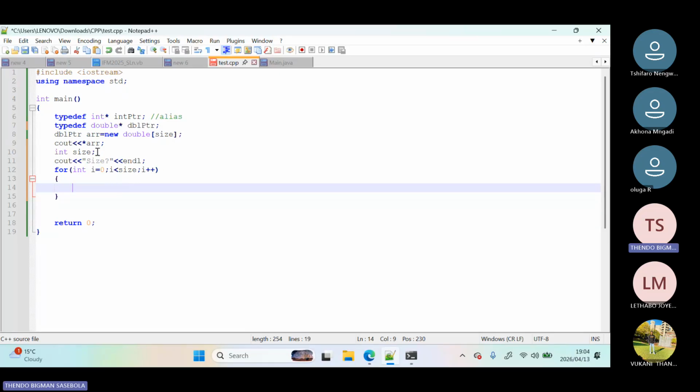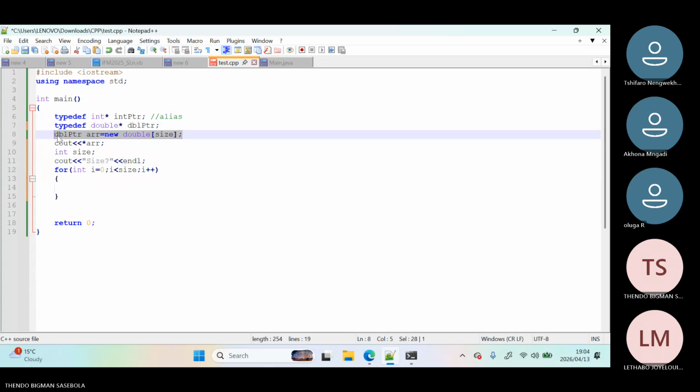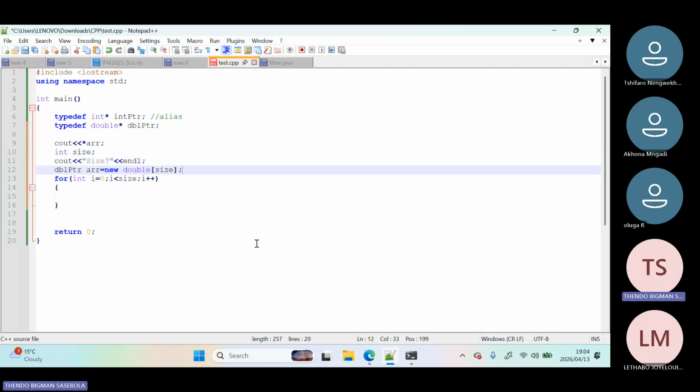But wait, we cannot really determine the size after allocating. We're going to get an error. So we need to get the size first and then allocate memory. Let us try to adjust. After getting the size, we allocate memory. So this is what it does: your operating system, Windows, is going to reserve memory for your array before you can actually start using it. Which is why you need to delete that memory when you're done.